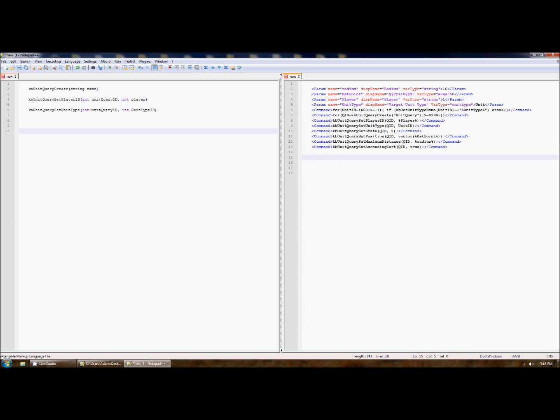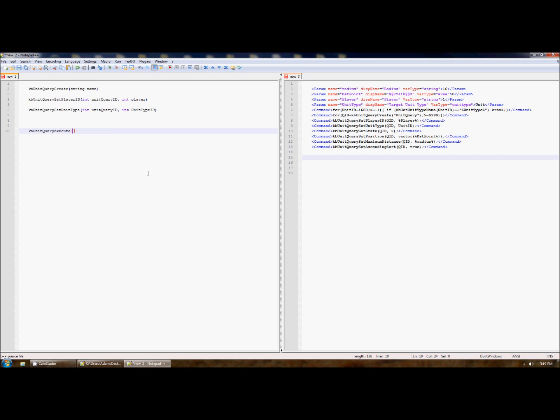The next command we use is KB unit query execute, which retrieves the number of results the query has. So like if it found 5 musketeers within the radius of the position you gave that are alive and of the player you define, then it'll return a number 5.